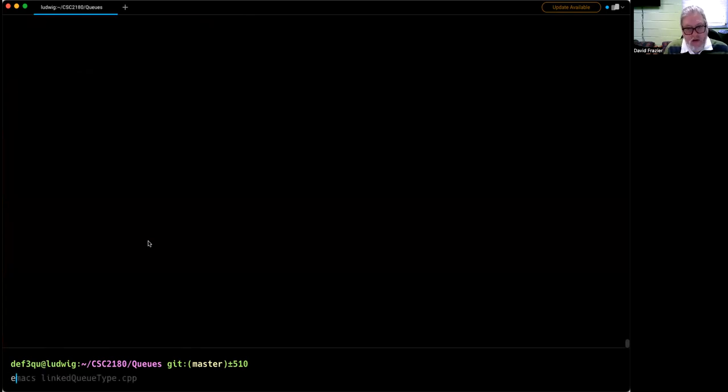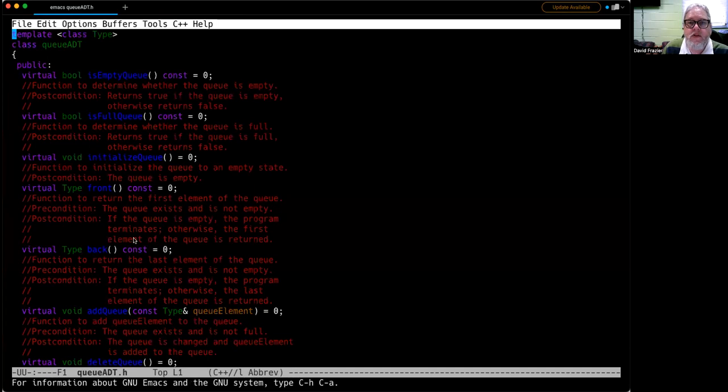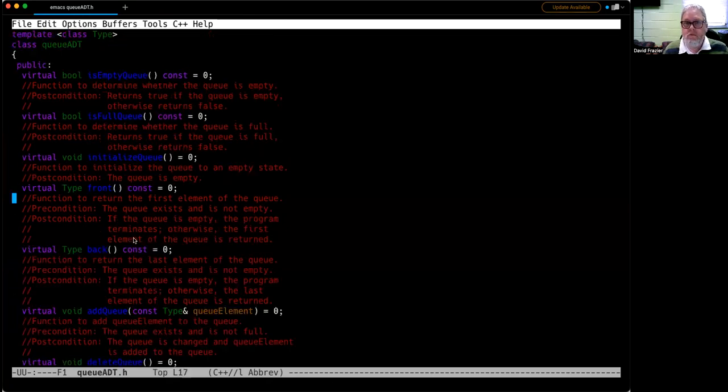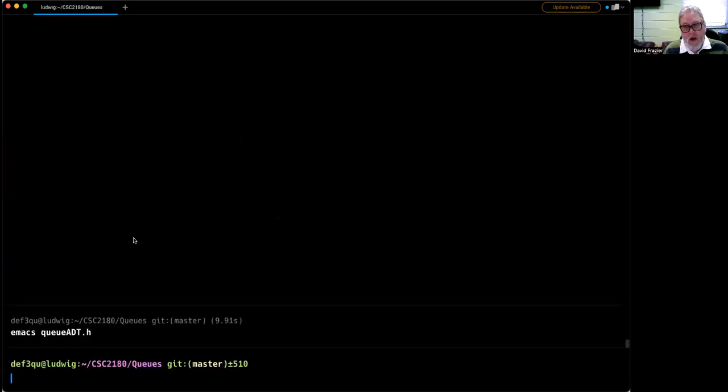But I wanted to look at, while we're here, the queue type or the queue ADT. So again, these are the functions that we have to implement. Then we add whatever else we have to add in order to make it work. So that should do it for queues normally. We're going to cover queues on Wednesday as well. With that, we'll talk more in depth and do another big example, I think, with queues. If you have questions, as always, let me know.